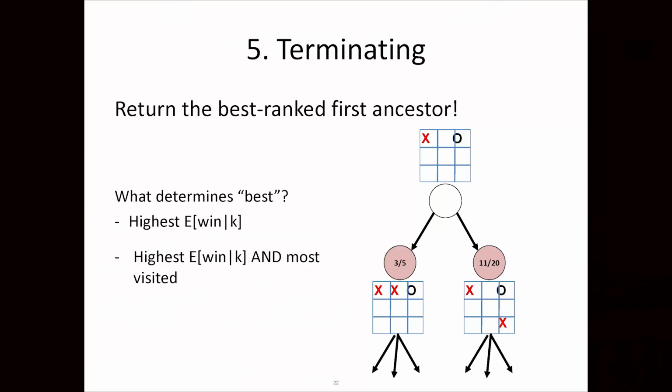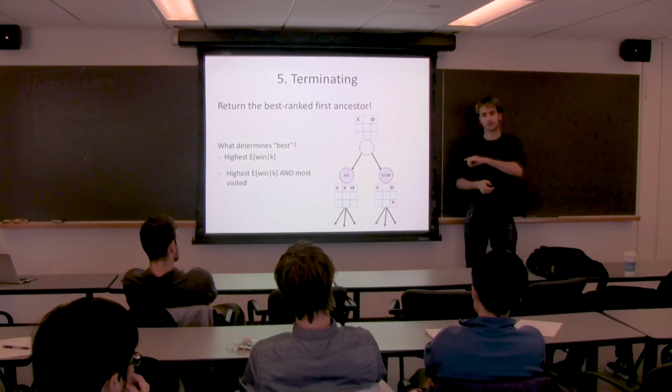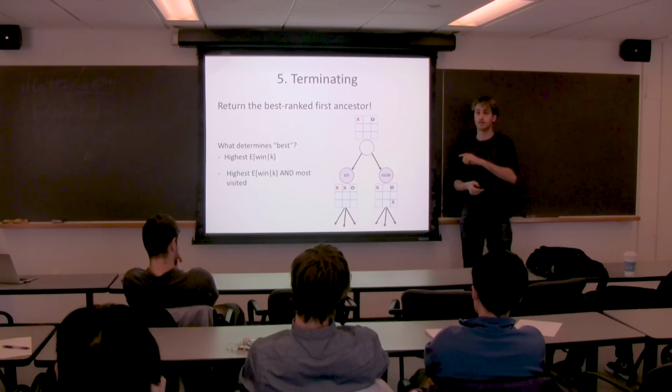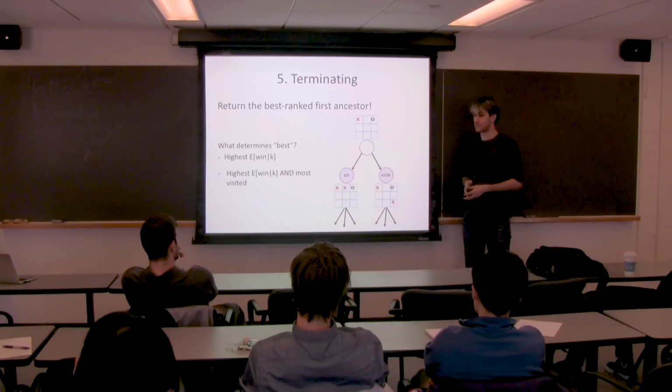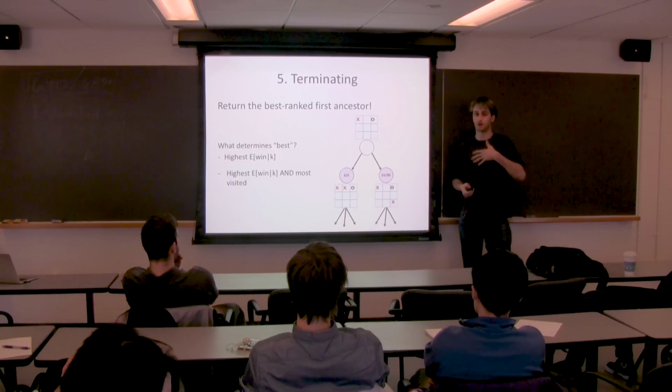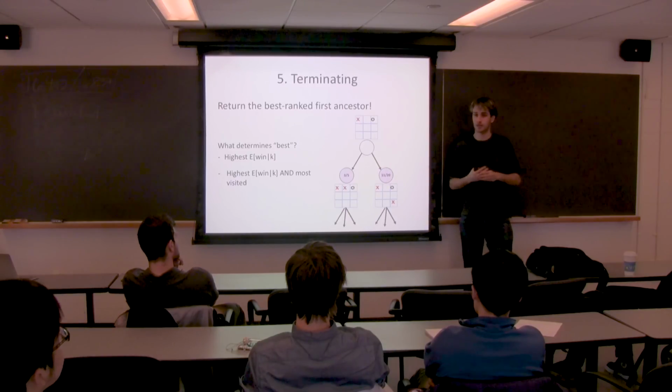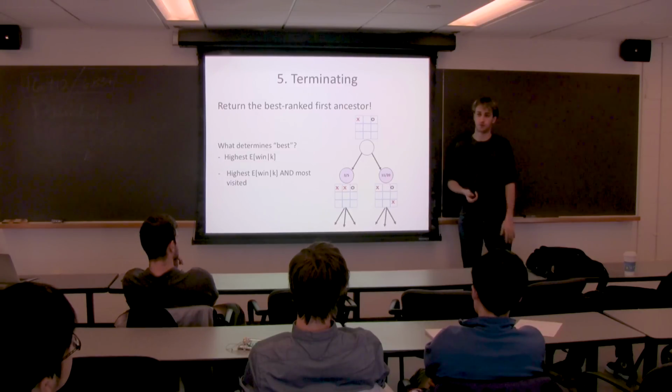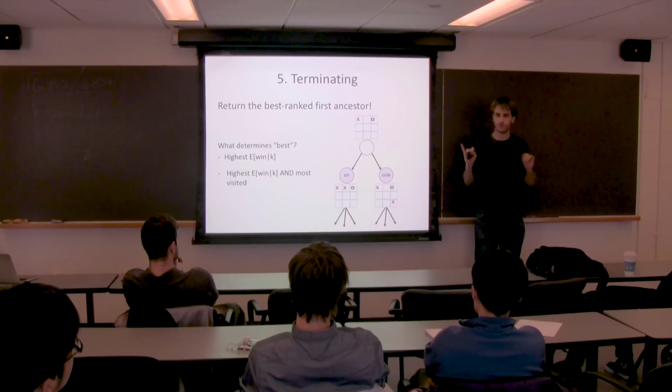And if we had looked at this one as exhaustively as we had at this one, then you probably would actually say that this state is better. So, you can create an alternative criterion, which is that it's the highest expected win value of one of the children, but also that node has to be the most visited so that they aren't explored by different amounts. What this sacrifices, however, is that we can't terminate on demand. This is not always going to be true, and therefore we're going to have to let the algorithm run until that's true for some start state, which means that maybe it's not a criterion that we want to apply, even though we know that it would be wise to do so. All right, are there any questions about how we pick the terminating node?